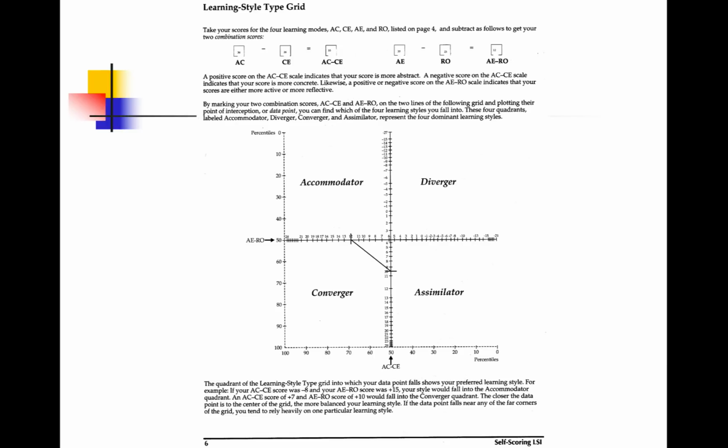Assimilators: the dominant learning abilities in assimilators and the strengths of this orientation lie in inductive reasoning and the ability to create theoretical models. It's assimilating disparate observations into integrated explanations. It's similar to the convergent in that the orientation focuses less on emotional interactions and more on ideas and abstract concepts. Ideas are valued for being logically sound and precise more than their practical values. So it's more important for assimilators to have theory that's logically sound and precise. These folks tend to lean towards information and science careers.